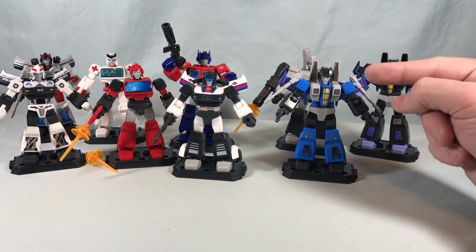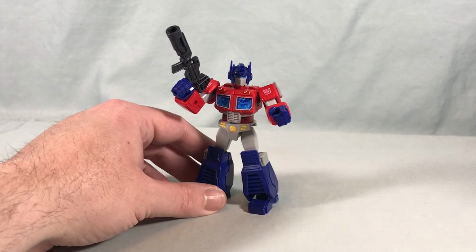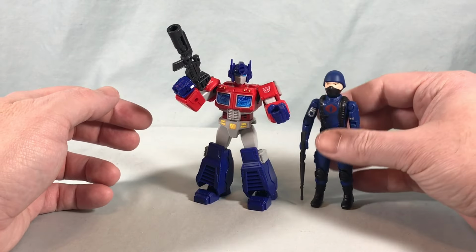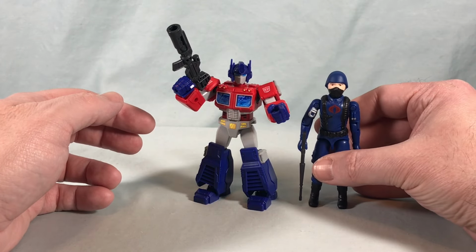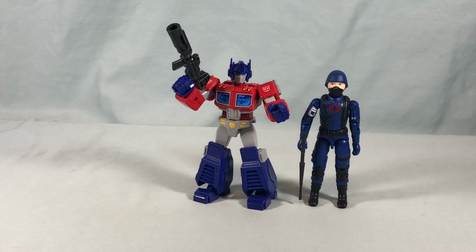But next up I want to do some size comparisons. I took Prime off of the base, just so you get an accurate idea of how tall he is. First thing I want to bring in is this 3¾-inch G.I. Joe from Hasbro, one of the reissue ones. So that kind of gives you the idea that Prime is about 4 inches tall, maybe not quite 4 inches tall.